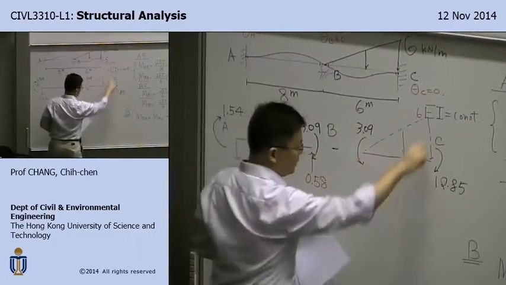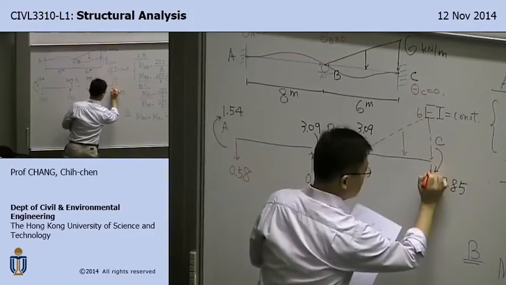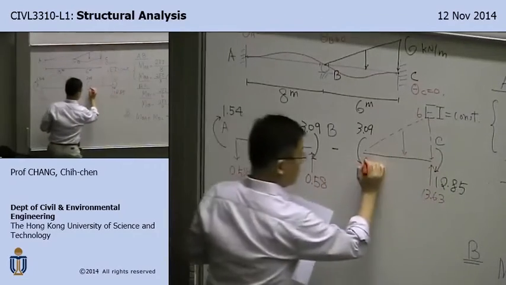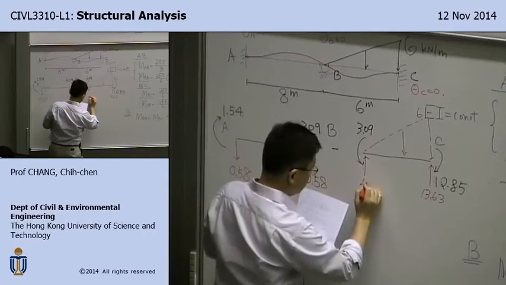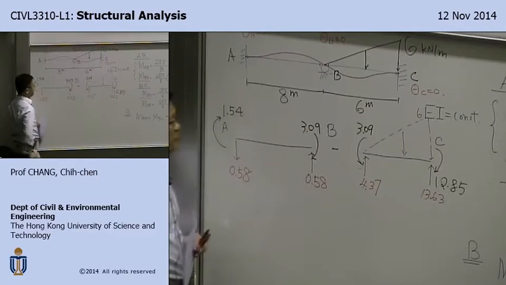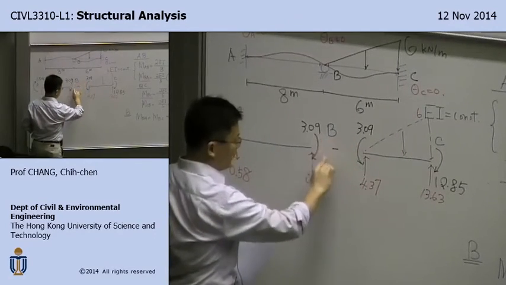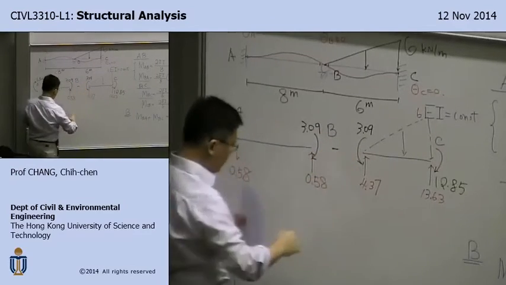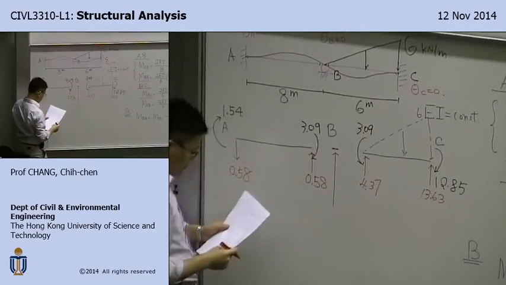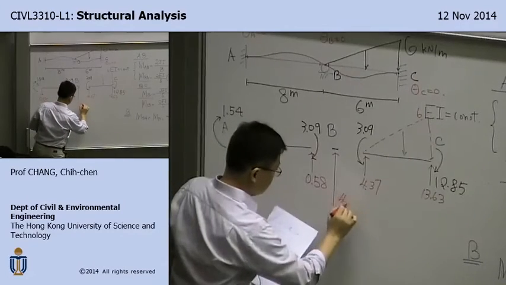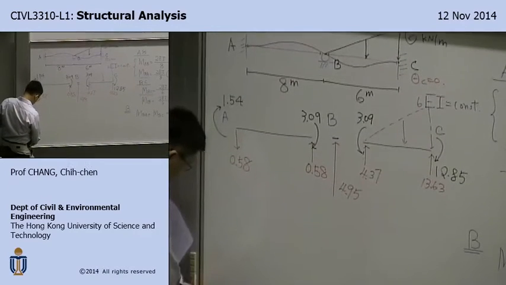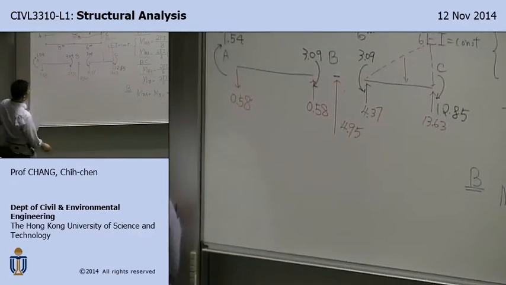You come over here, take moments. You find out this force. And then this force using force equilibriums. OK? So do it on B, action reactions, action reactions, action reactions. Then you can find out the support force there. This plus that. OK, done. Your analysis is complete. Next is plotting the shear force bending moment diagrams.